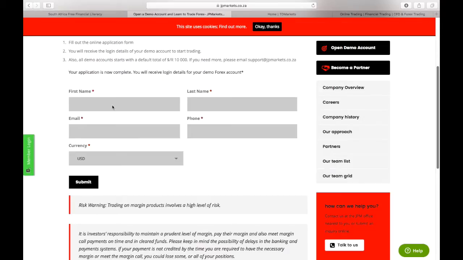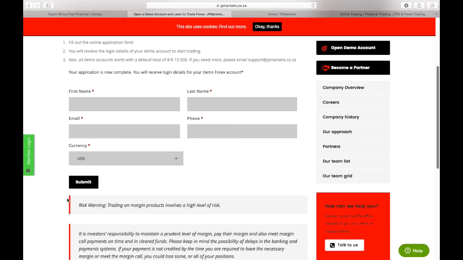You just simply place in your details, press submit, and then these login details will be emailed to you. Once they're emailed to you, do write them down, keep them on a piece of paper. That way you can keep a record of one trading account, as opposed to having about 20 different trading accounts, and you don't even know if you're being profitable or successful.